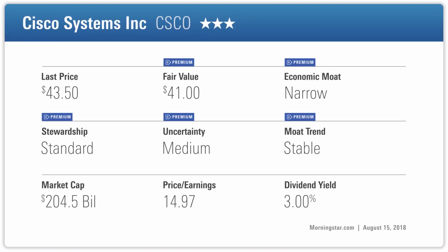Lastly, regarding its capital return policy, Cisco remains committed to returning at least 50% of its free cash flow to shareholders in the form of dividends and share repurchases. Our expectation is that Cisco will return between 120 to 140% of its free cash flow to shareholders through fiscal 2020. The forecast is based upon $25.1 billion worth of shares being repurchased over the next 14 to 18 months and we are forecasting an annual dividend increase.